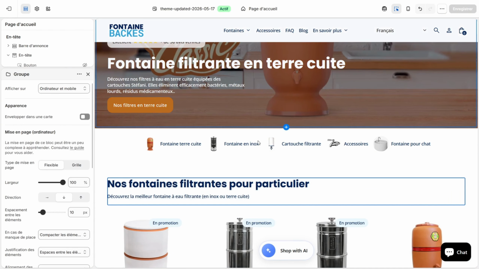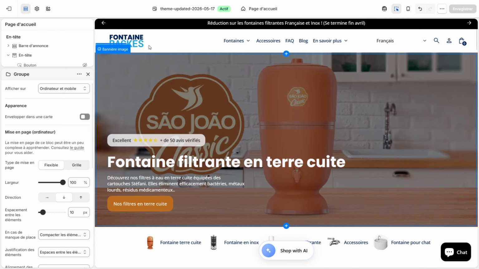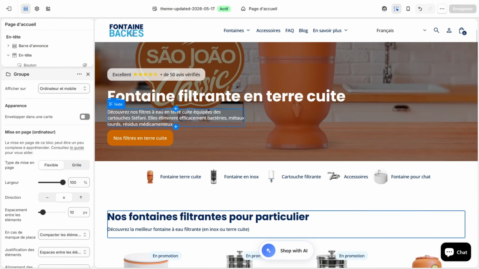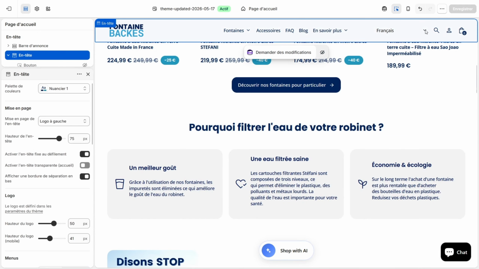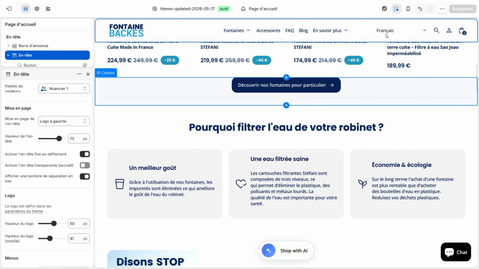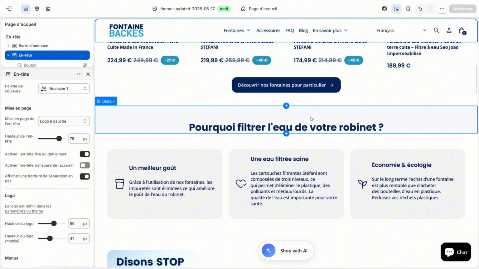There are loads of little things for SEO. This theme is built for it. In fact, this site here runs 100% on SEO with no advertising at all. You've also got a multilingual system already built in with the switcher right there in the menu.